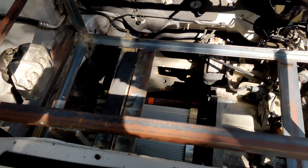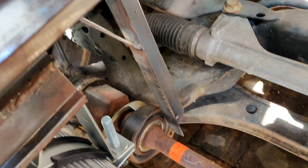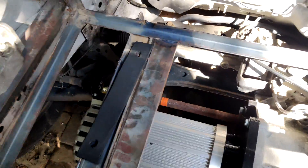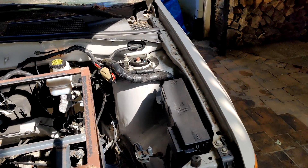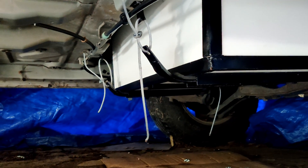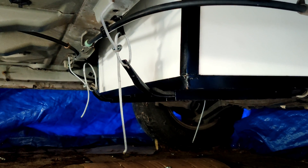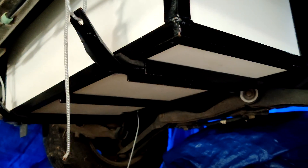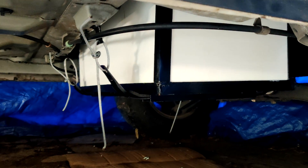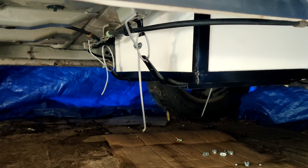This front battery box holds five of the modules — you've seen a lot of it — but I do have the support bracket for the half shaft off the transmission. I don't have the bolts in yet because I have to adjust the holes a little bit — they're not perfectly aligned — but this one's more or less done. Now just the back battery box where the gas tank was. You can see how it's mounted: I have this steel wire looped through the gas tank straps, which I cut and drilled holes in. The other side is the same, and that bracket sits right in the steel channel. It's pretty stable and sturdy, and that made it a lot easier to mount without having to be as precise to fit the original gas tank straps.